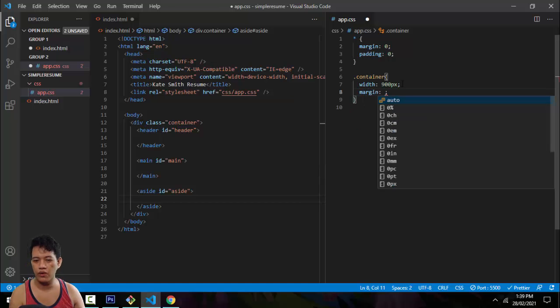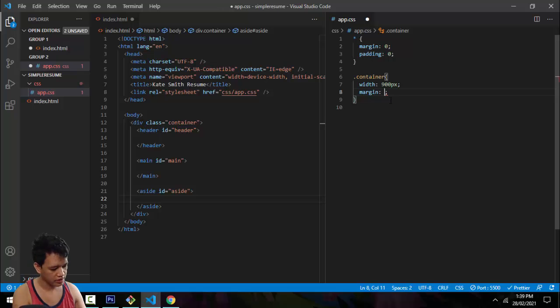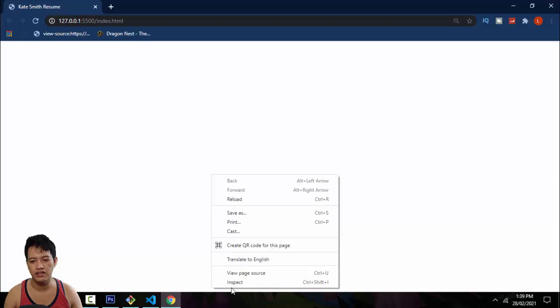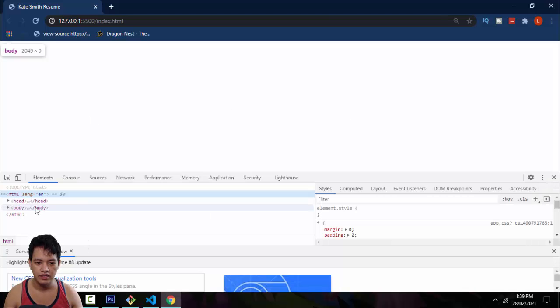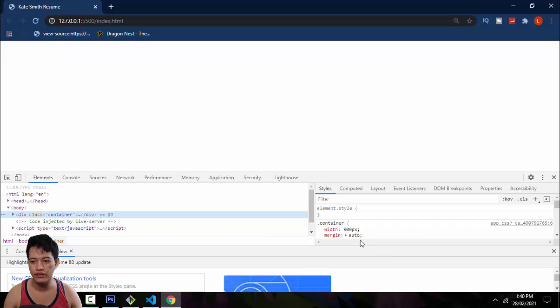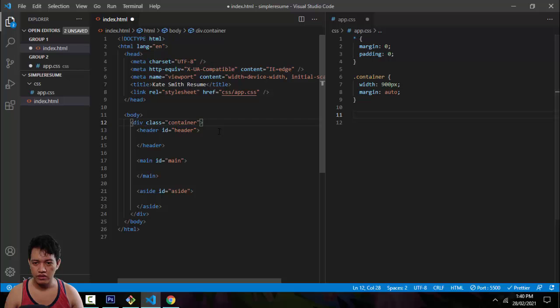So for us to have like a centered body, so just put this up, margin auto. So that's it. Let us check on our inspector. We have our container. So no container yet, margin auto. That's okay. So we have our container now.